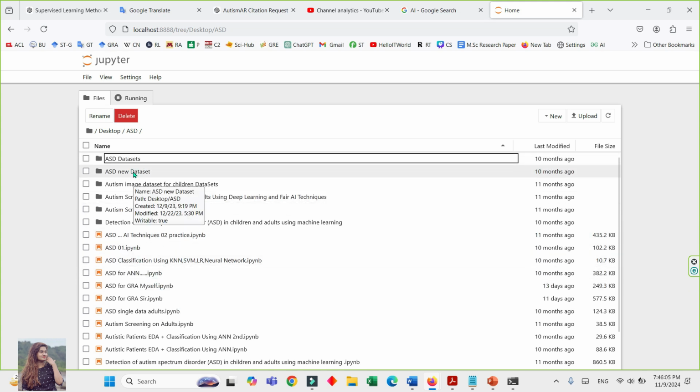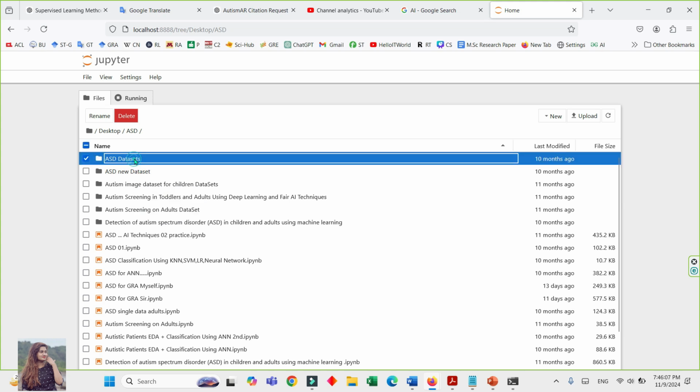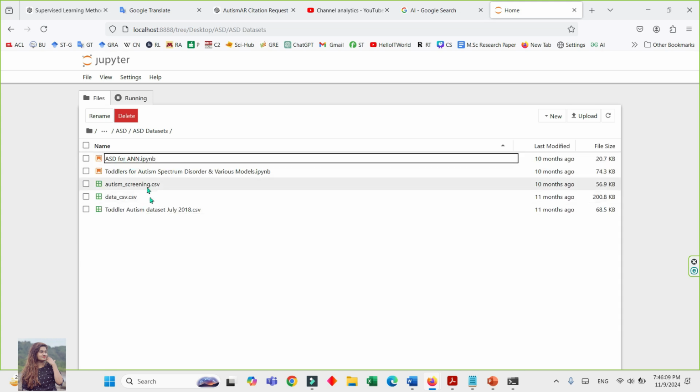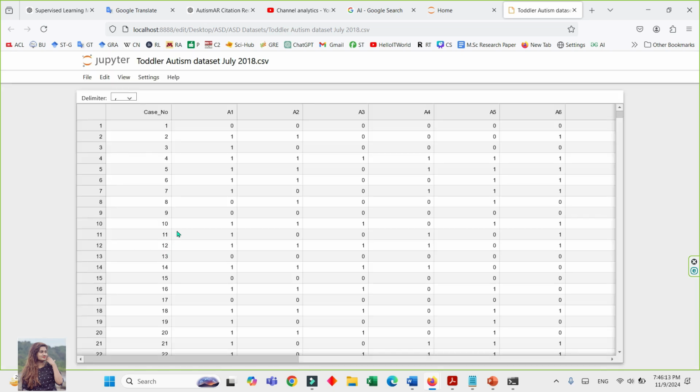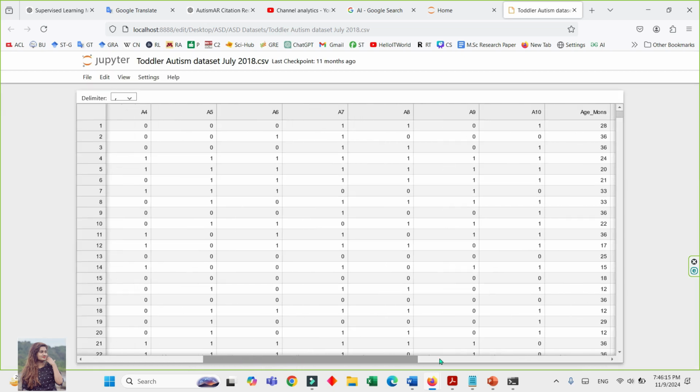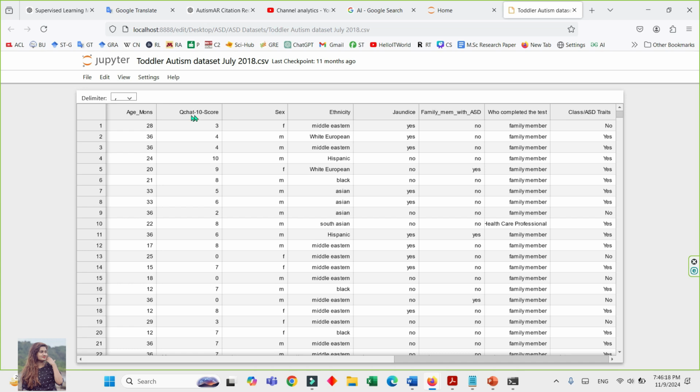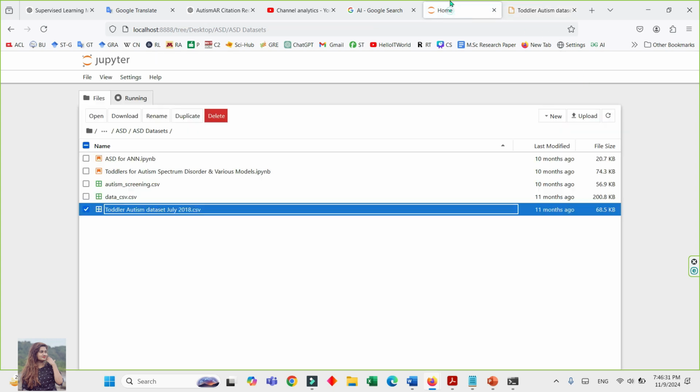First I will introduce the ASD dataset. Here I have two datasets. I have worked with the toddler one. In this dataset, the first 10 Q-Chat scores are the behavior quotient, and the other columns have different names.